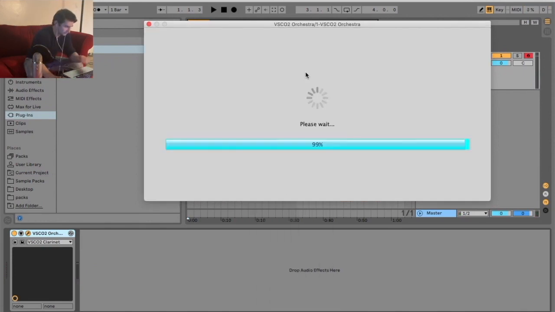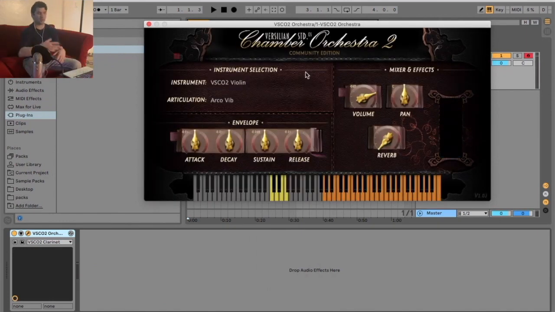Then we have the violin. So as you can see too, for violin and viola, there's the one of them, and then also the section itself.